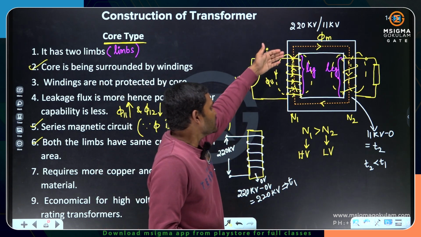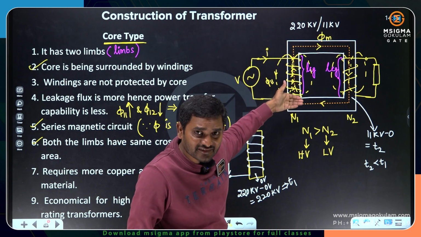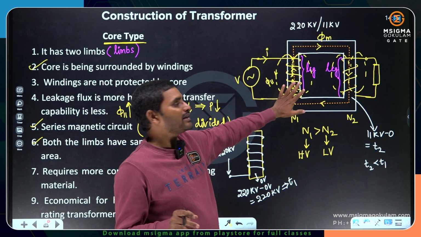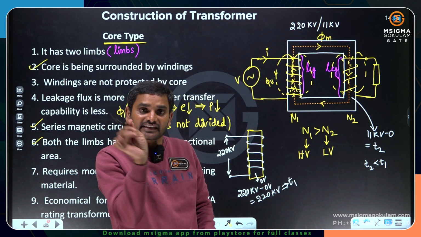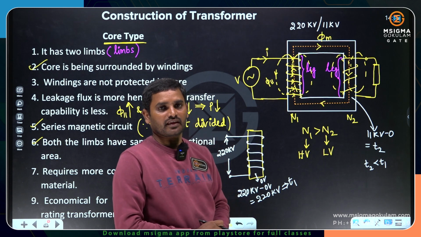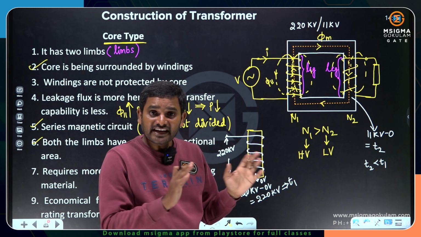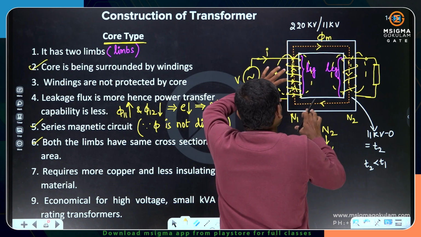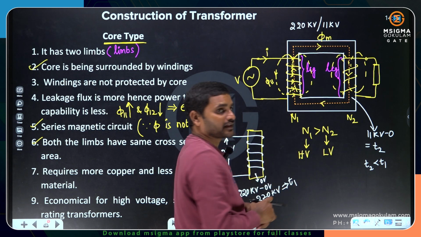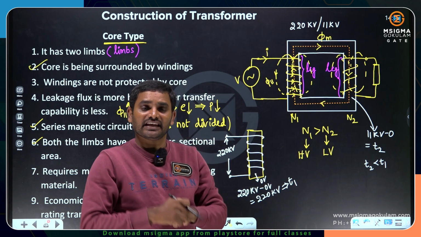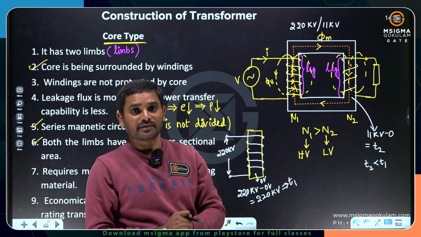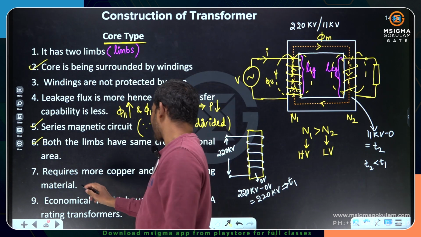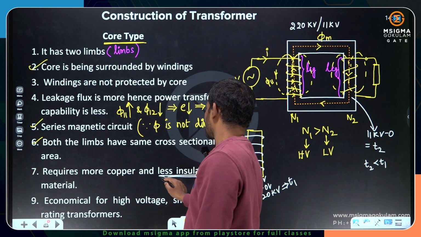Here, as only one winding, only one voltage level is there, I can place only one insulating material. I can place one thickness of insulation throughout this length. No other winding is there. I don't have high voltage winding and low voltage winding. If you have a combination of windings like in shell type construction, then it will be difficult. That's the reason why he said insulation requirement is going to be less.